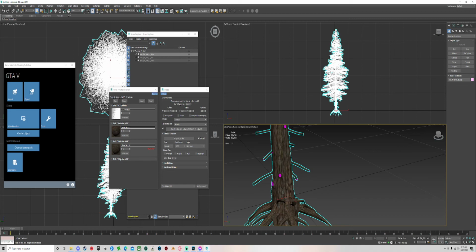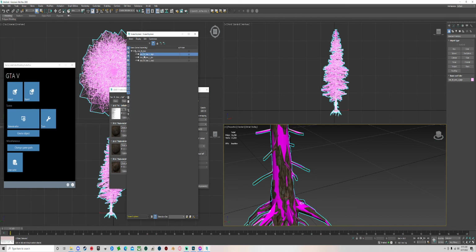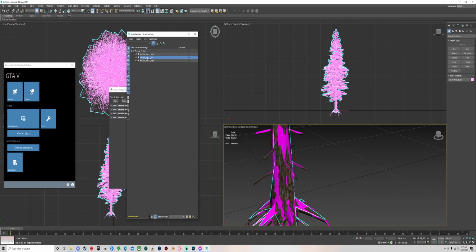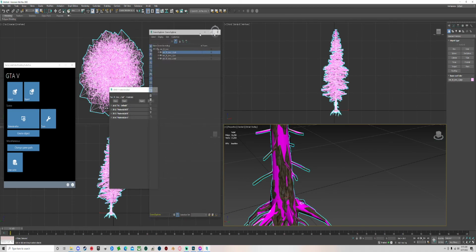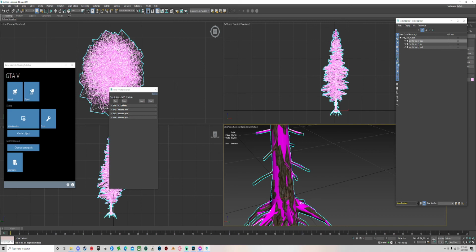And then we got our knots down here. Same thing, that can be left at default and default. Diffuse texture, pine bark knots. Embed, make sure everything is embedded. And if done correctly, if these were linked texture wise, all of them would have linked, and we wouldn't have to worry about coming back through here and doing them again.